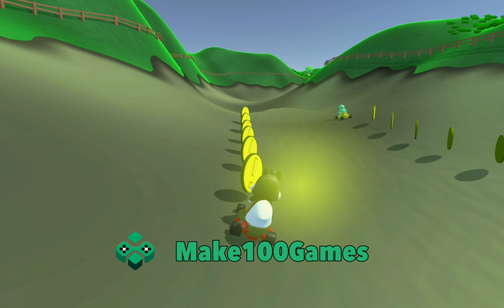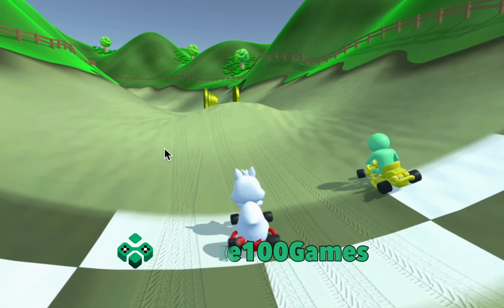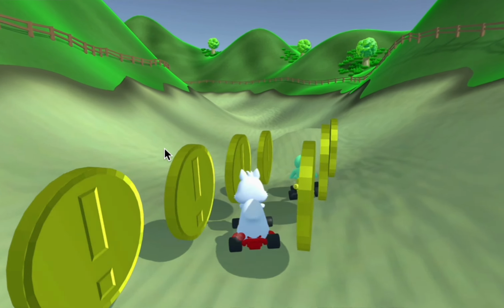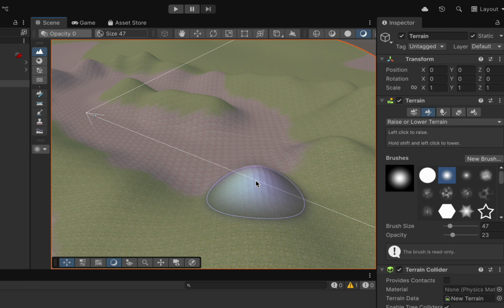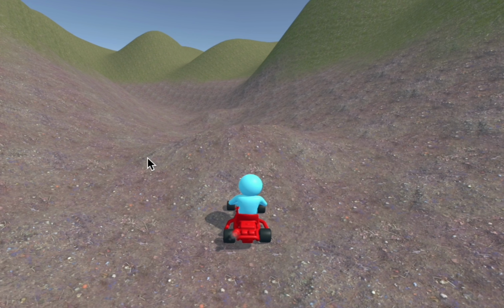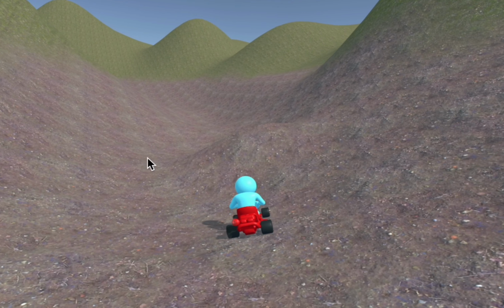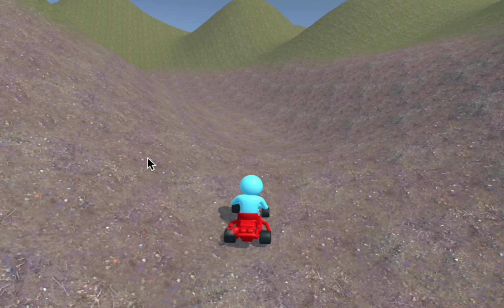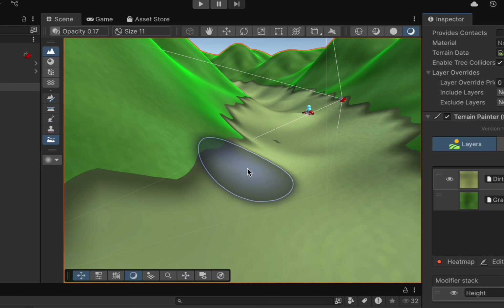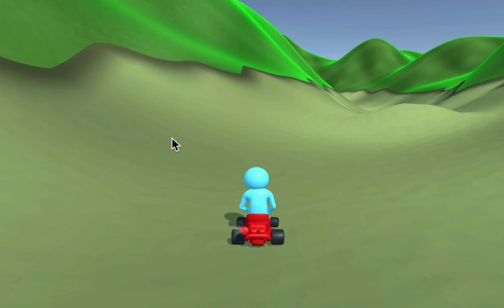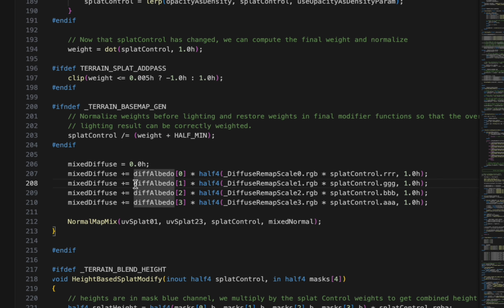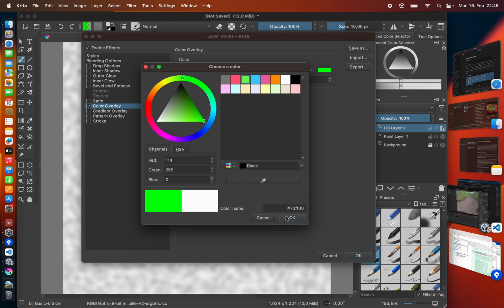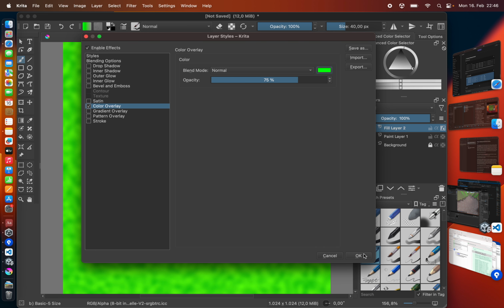This is the second video in my series on building a Mario Kart style kart racer. In our last video, we set up our project and created a rough version of our track using Unity's terrain editor. It's pretty fun to drive in the track, but it still doesn't really look anything like a proper cartoony kart racing track. So what I want to do in this video is work on making this look like a proper Mario Kart-esque track. We will do so by editing the terrain shader and by creating cartoony textures for the grass and for the dirt using Krita.